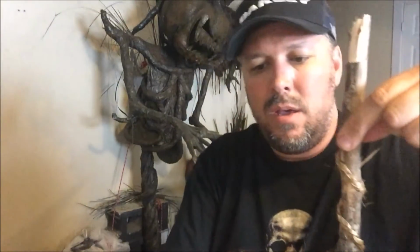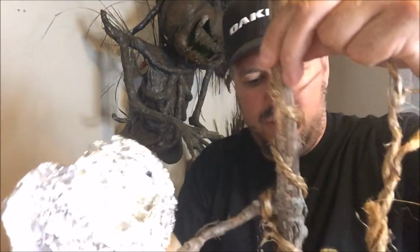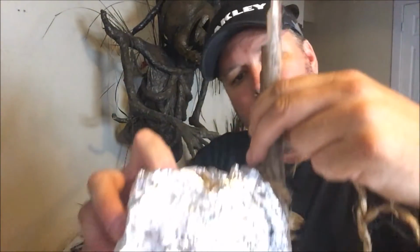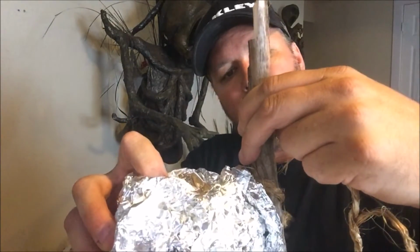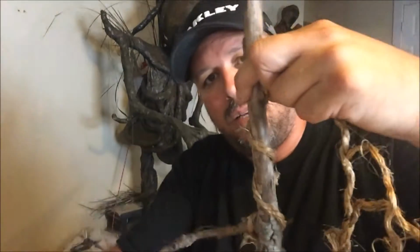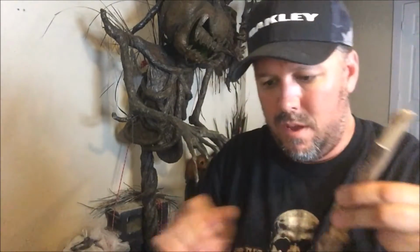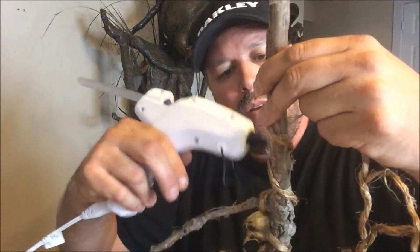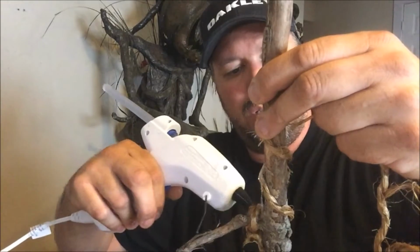So again, what I want to do is have this now be a part of this tinfoil. You're going to have that be a part of that, and this rope is just going to come off just a little bit, which is fine right there. So this is where it's going to be right here, and you're going to want to just give that a little bit of glue to have that stick on there, and you could put some glue in some different spots.